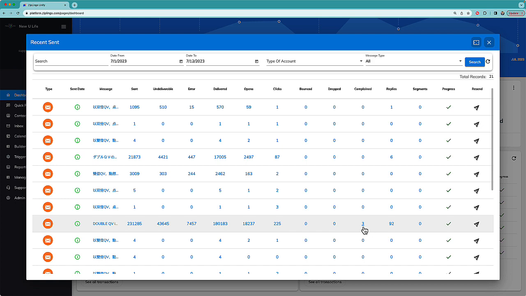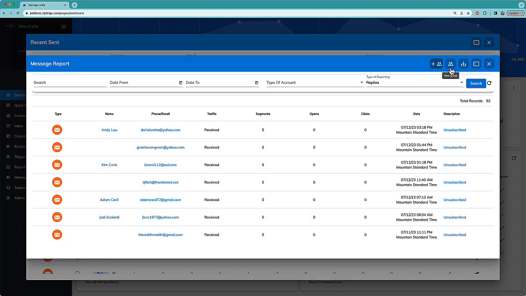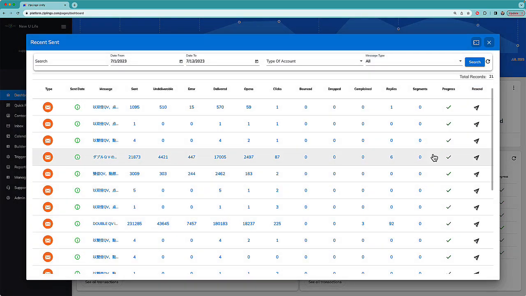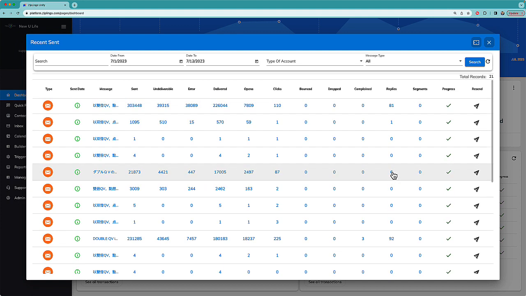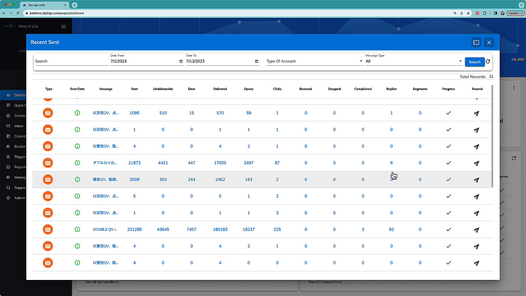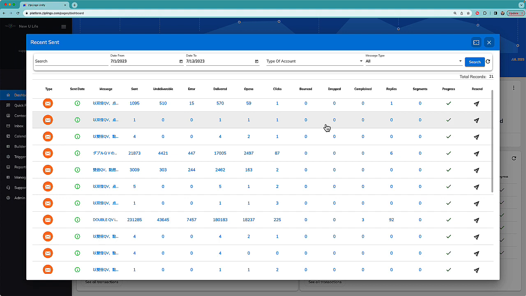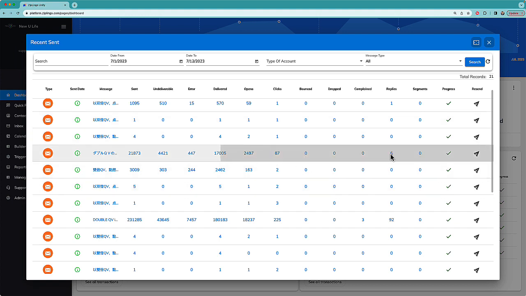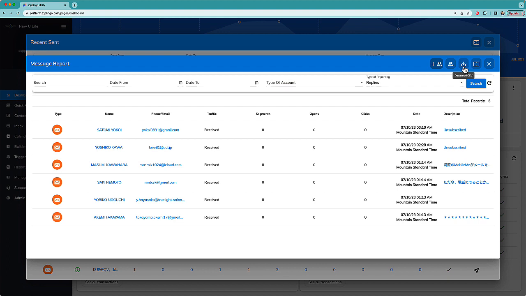You can look at those replies in our system, or you can have us forward those replies to a Zendesk or some other customer service portal, like Freshdesk, where your team internally can handle that. But again, I want to make sure everyone understands that we have access to all the data reporting. All of these can be exported. I can come in here and export any of these reports. If I click on clicks here, I've got a little button to download this CSV so I can actually see who did what.